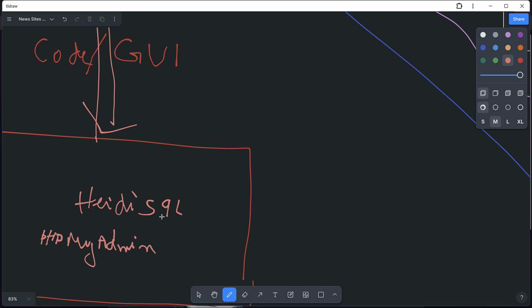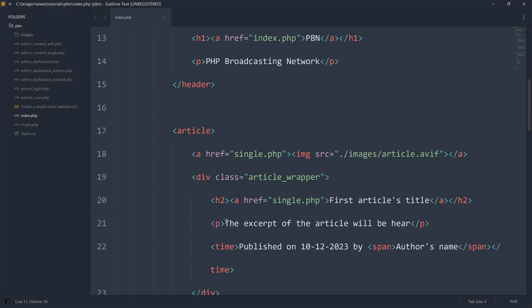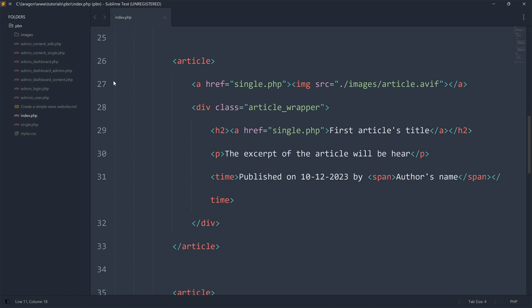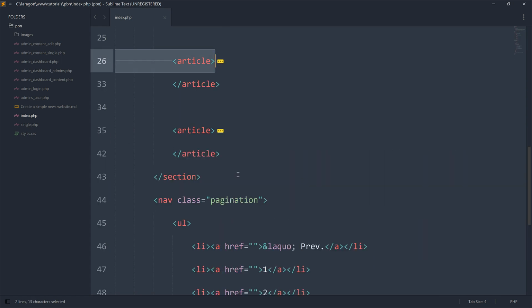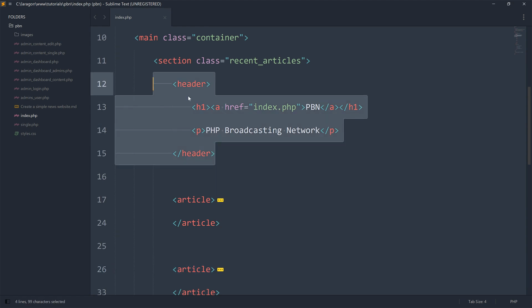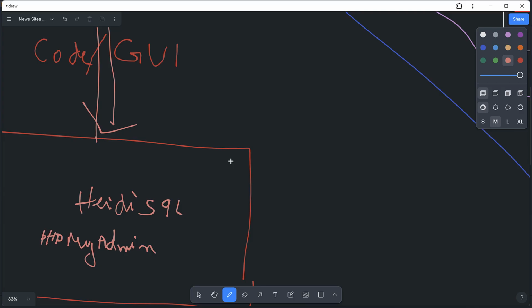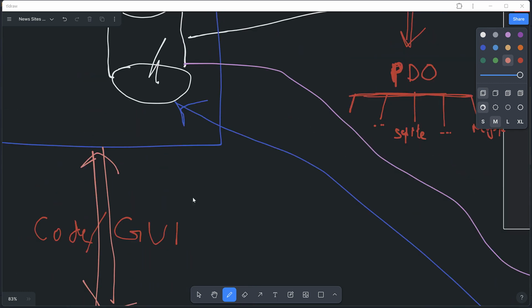Since we are now going to interact with our database from our code, all the articles we have on the index page have to be dynamically fetched from the system. So the index page should be able to interact with our database system, and for that it has to identify itself.